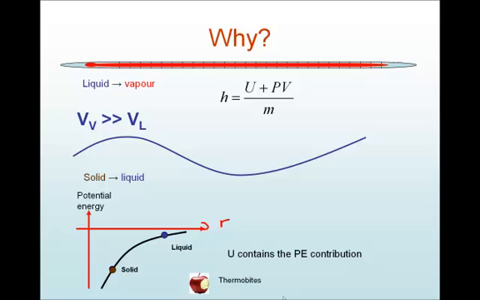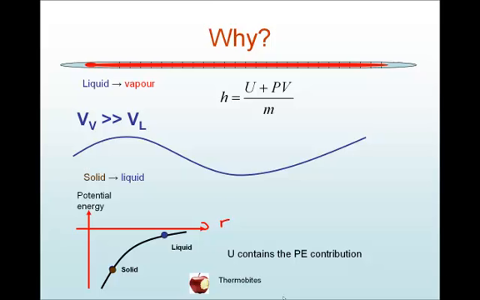Well, we need to think about the equation for enthalpy, and it's written here: lowercase h is U plus PV on m. And if we consider the liquid to vapor transition, and here we have a blue line indicative of an interface between the two, the volume of the vapor is very much greater than the volume of the liquid. And so the vapor has to do more against the environment to establish its own pressure and volume. So the specific enthalpy of the vapor will be greater than that of the liquid. What about the solid to liquid transition?